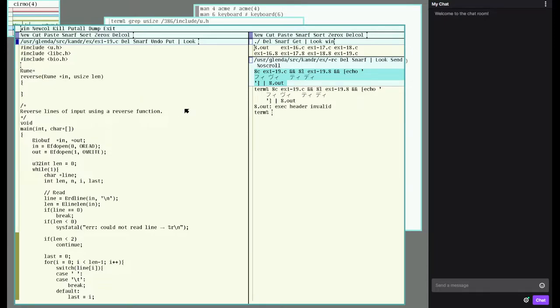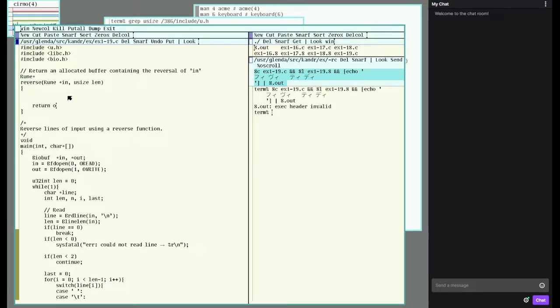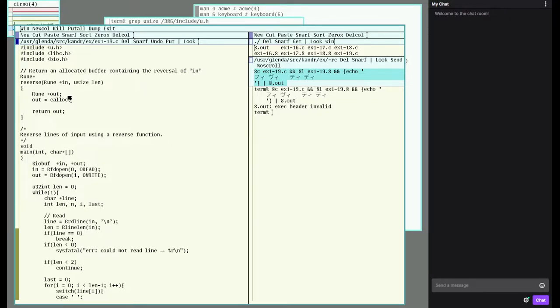And then we return an allocated buffer containing a reversal. Okay. We can just call it S, actually. Well, I guess in and out is pretty nice and readable, even if we use it down here for other stuff, but that's okay. We don't need to know about those up here. Okay. So now we want to do return out and then rune star out. And we do out equals alloc. Thinking. I guess it should be len and then size of rune. I guess that sounds right. Capital R rune.